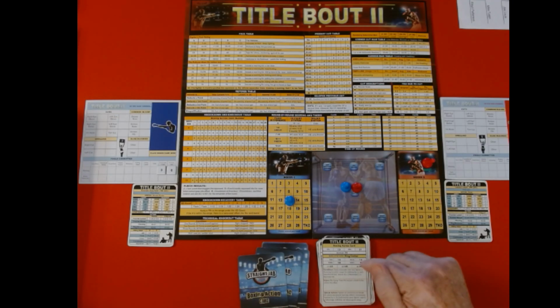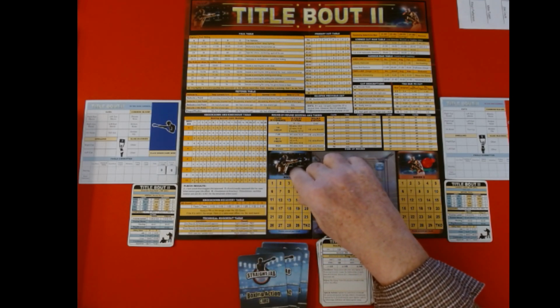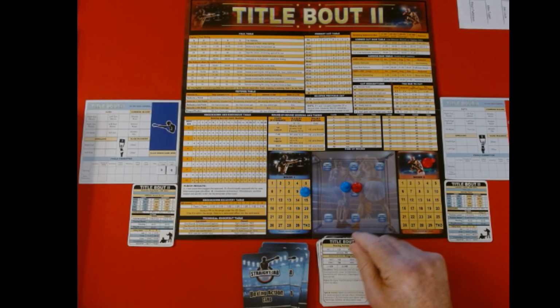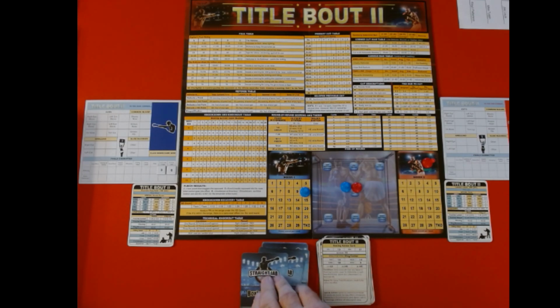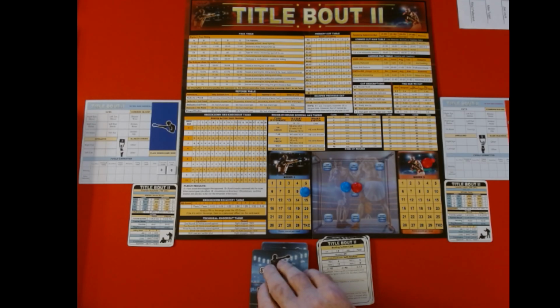No, I'm sorry, 51. I did that wrong. Okay, 51 was clinching. So he's clinching. So we'll go for the result. So 34. And he does get the punch in. I probably messed that up, but we're going to keep on going.